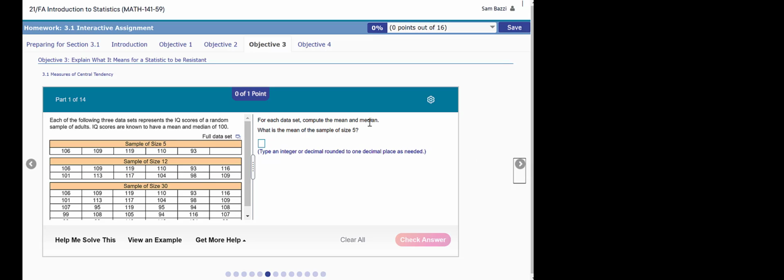Compute the median and the mean. And you guys, you can just load this in StatCrunch and figure out how to find the mean and the median using StatCrunch. So I thought just to give you an overview of how to learn the materials in this textbook. And then once you're done with section 3.1, you go back, let me show you, and do section 3.2.